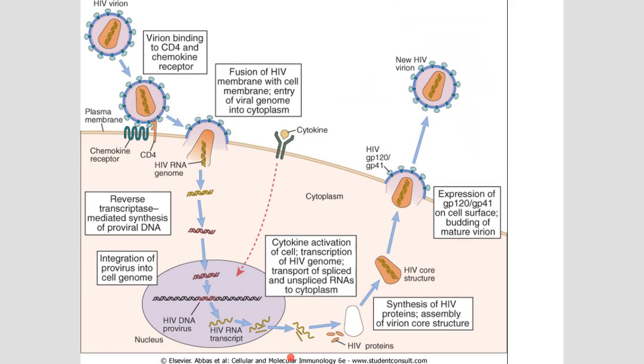The other one is fusion. I just told you that the first step needs GP120 and the next step needs GP41. Good. It's going to uncoat. You have reverse transcriptase. It's going to do what it needs to do. It's going to go through transcription, translation, and then all those products made, the different parts of the virus, are going to be assembled together and wrapped up, and then you need to bud it out. So you need finally the expression of these proteins, and the virus becomes immature.